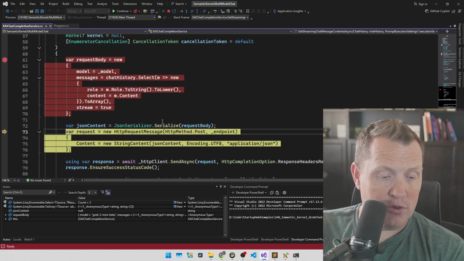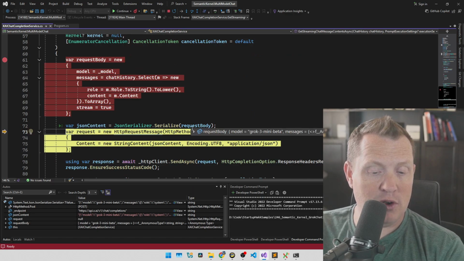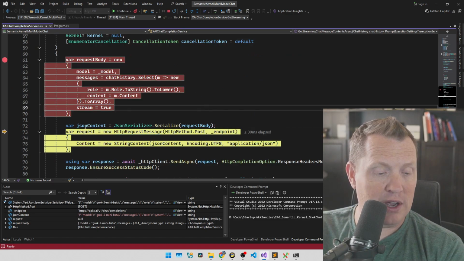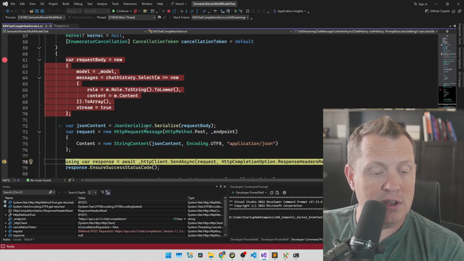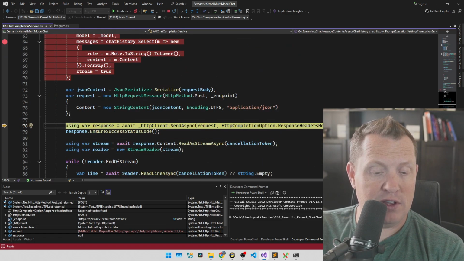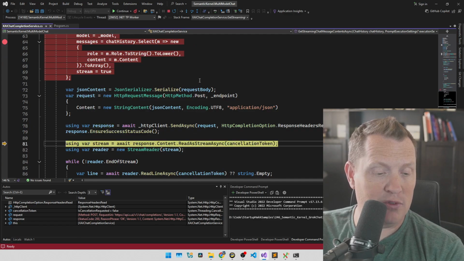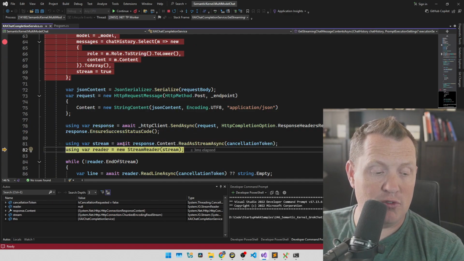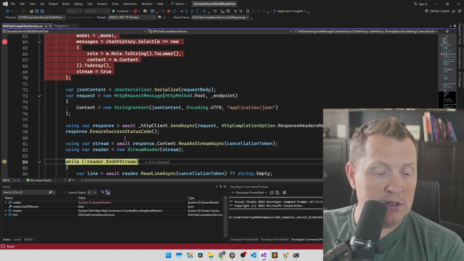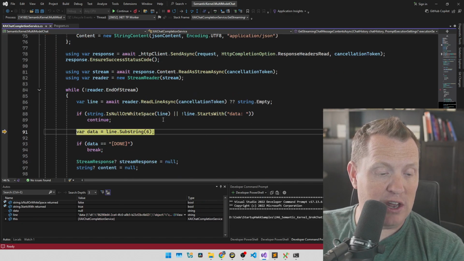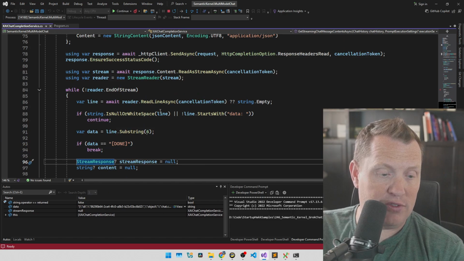So now I step through this, you know, it serializes my request, right? We can see in here, I'm not going to show that because that's going to have my key in it. And we're going to fire this thing through, let it come back. You can see how quick that came back. Man, that was fast. And then it's going to stream the resulting stream back, right? So it's going to read to the end of the reader, and I'm just going to let this fly here.